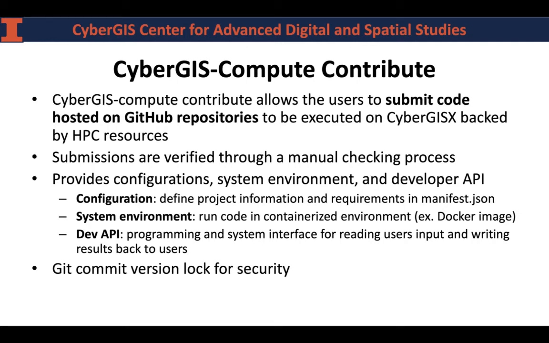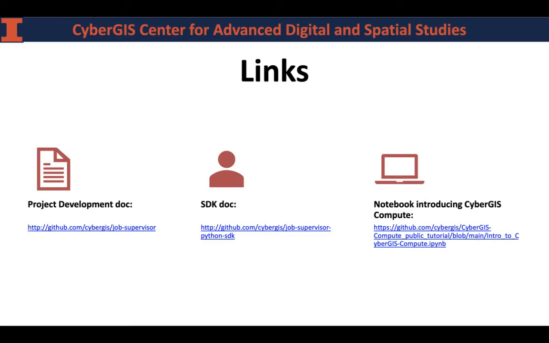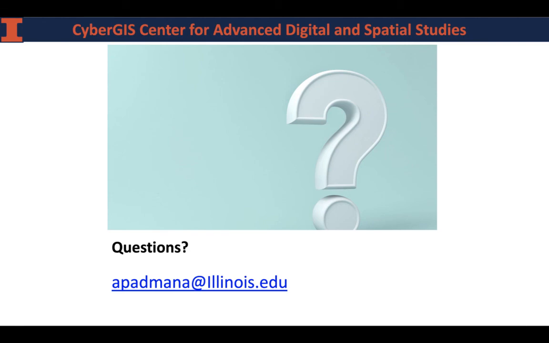So where can you see all these things? You can find these links here on GitHub. We have the project doc, we have the SDK, and finally we also have a notebook which goes through this process, taking some examples. I advise you to go through them and learn more about CyberGIS Compute. Again, if you have questions, you can also reach me. My email address is provided there.